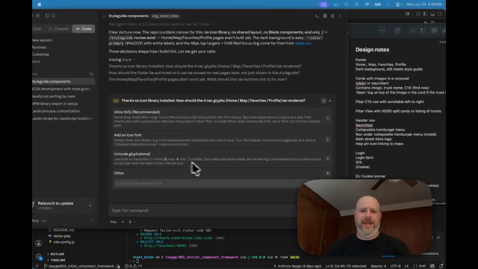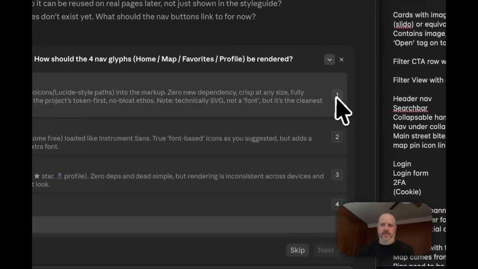I know people that love emojis, and that's a library all on its own that we could run. I think we're going to go with inline SVGs. They have the lightest load speed, and we want this to be as performant as possible, especially because we're going to have images for each truck, theoretically. So that is going to lead to our page load overhead. So we're going to do that inline SVG.